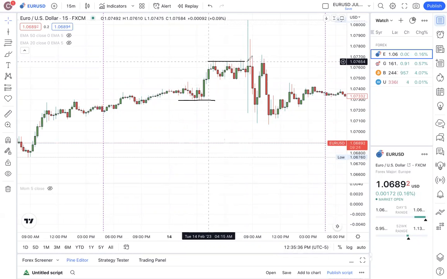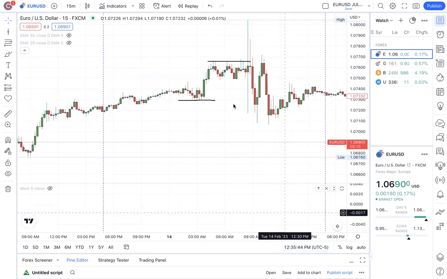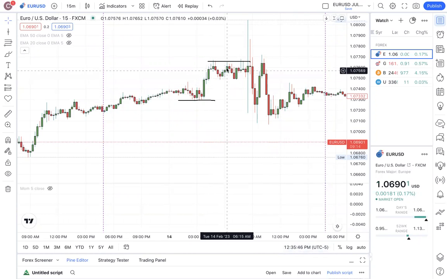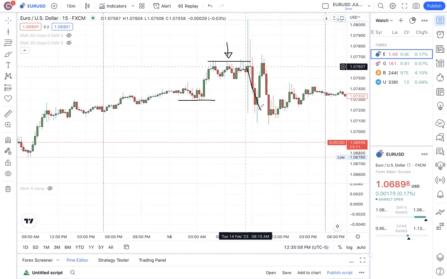Let's look at these wicks right here. You'll see that the market was going up, right? And then it had a hard time getting any higher. So it dropped. It was going up. And we see every single time the market seems to get stuck in this area. Now, when you see this liquidity at the top, this is letting you know that the market most likely is going to turn around for a sell.